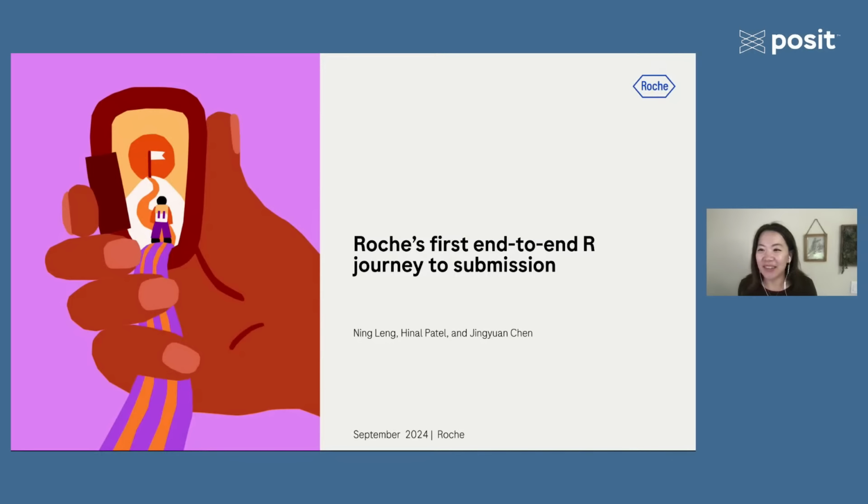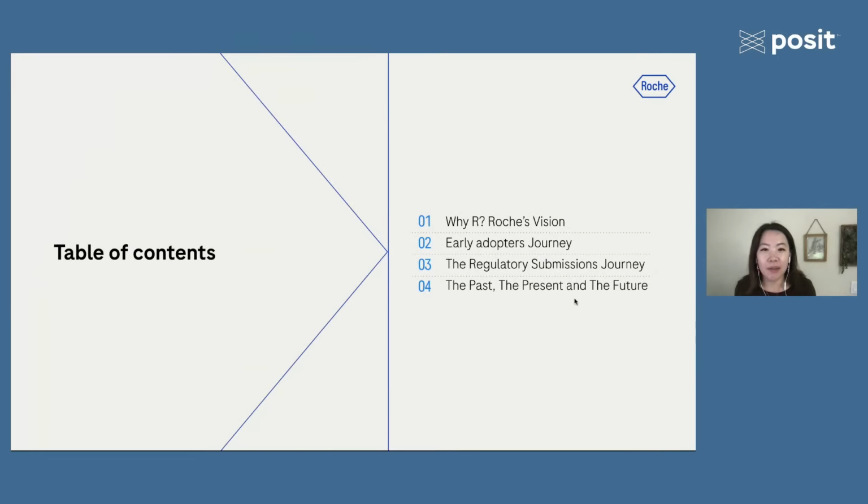I'm really happy to join my colleagues Hina and Jingyuan today to share our exciting journey for our first end-to-end submission to health authorities. So in today's presentation, I'll start with introducing our Roche vision, especially explaining why we decided to move to an open source strategy.